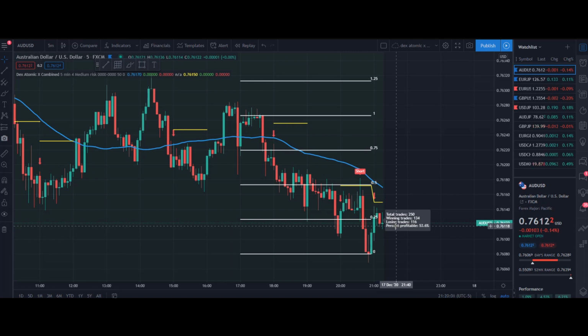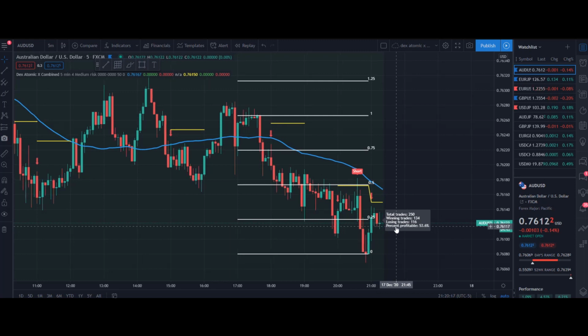We're going to probably change a lot of things right at the moment. You're probably wondering what you're looking at. This is the Dex AtomiX, and it's going to be the Dex AtomiX because it's been combined. A little play on words here. The strategy systems, all the stuff we have out there, is all going to pale in comparison to this little beauty.